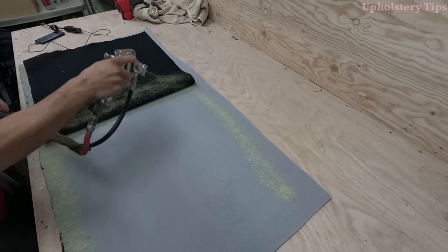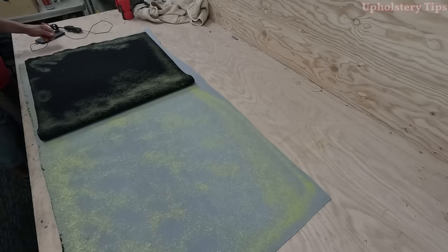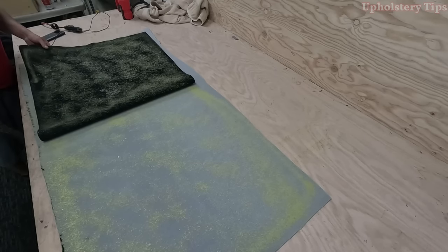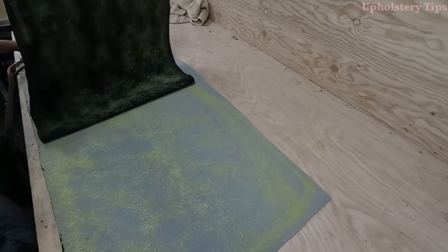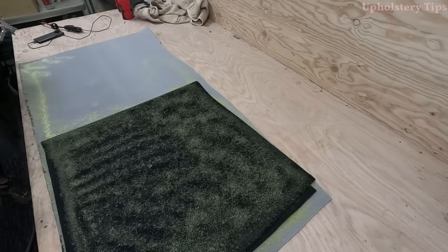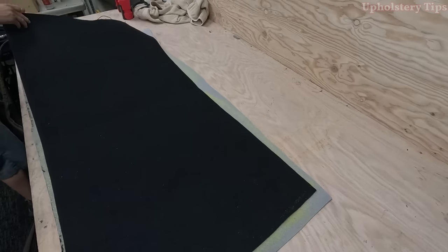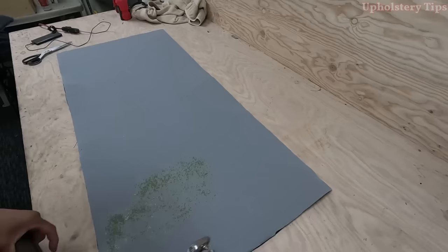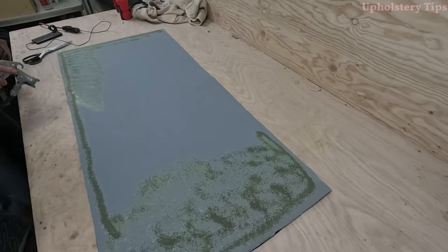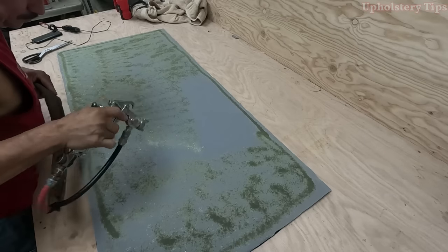I got trunk lining and I'm going to glue those pieces together — trunk lining with quarter-inch foam. You might ask why I'm adding foam on the trunk lining. To me it's better to add foam even if the customer won't notice that part. I glue those two pieces, put glue on the whole piece underneath, go to the car, and put glue on the metal.